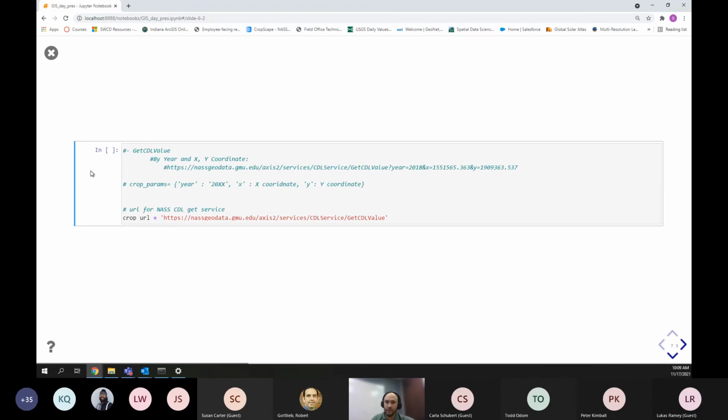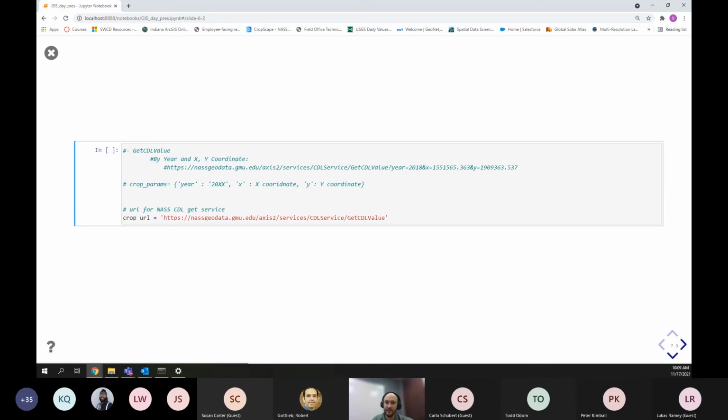Web services that have an API for accessing their service will almost always have documentation on how to use the API service. In the case of the NASS Cropscape data layer, there's a section called the Developer's Guide that has the documentation on how to perform various requests. For this example, we're going to use the GET request option to get Cropscape data layer values, which is just the estimated land cover type for a given pixel.